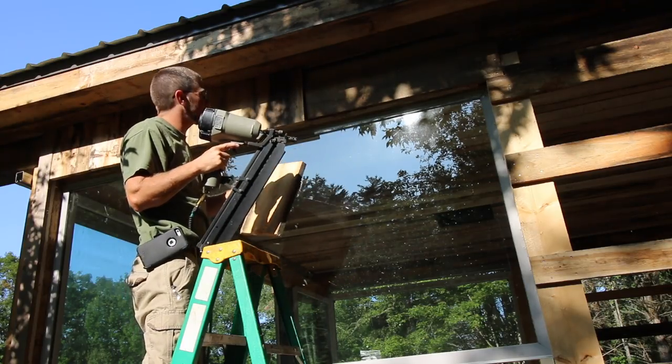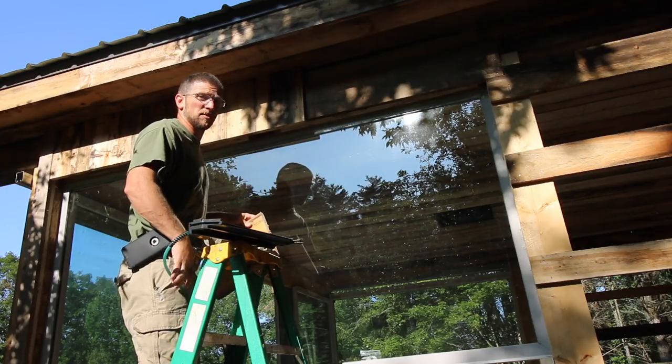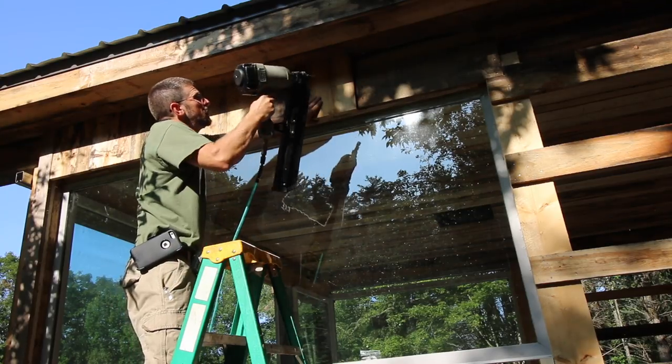Getting there. It's looking pretty neat. Scary part is working around all this glass. You want to make sure you don't drop any of your tools. If I did, it wouldn't be good.